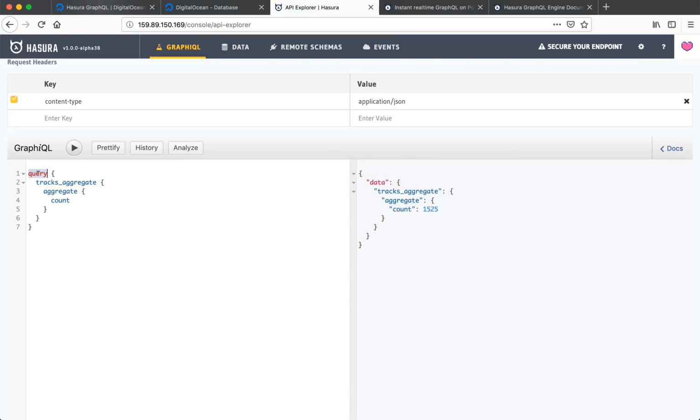If I change this query to a subscription, you'll see that this value is starting to change live, right? And this is because Hasura gives you real-time GraphQL APIs over subscriptions, which make it super easy for you to track something that's changing in your database and build a feature on your web or mobile app that uses GraphQL to fetch that data in real time and build real time or reactive experiences on the app, right?